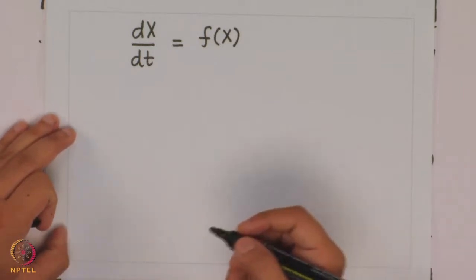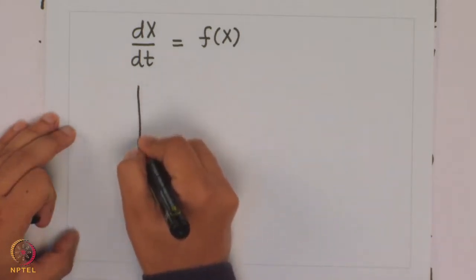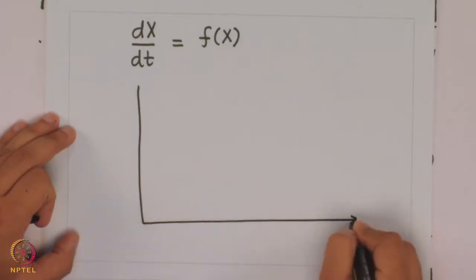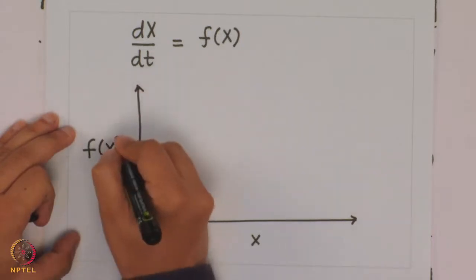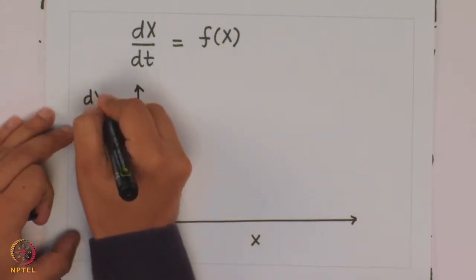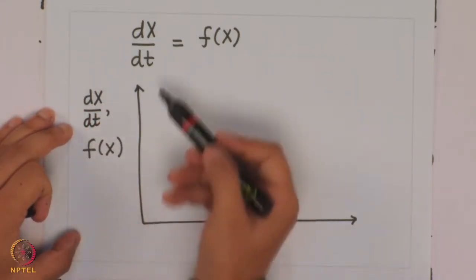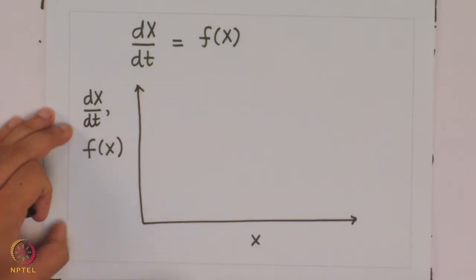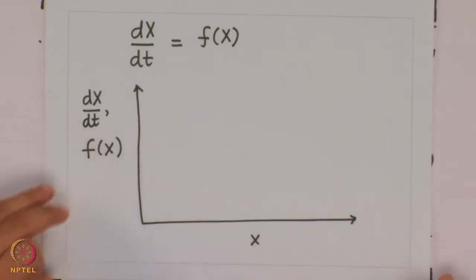Now, this need not be biology, these need not be bacteria, this could be any system that we are talking about. The steps in the process of analysis of steady states, and the nature of steady states associated with this system, are simply to draw x versus f(x). Or dx by dt, these two quantities are equivalent, whether you write dx by dt or f(x), because they are the same quantity. In the context of biology, we are often interested in numbers of individuals of a particular species.